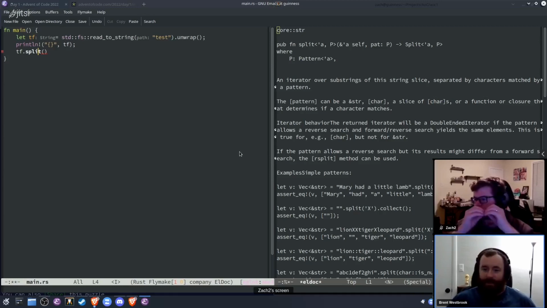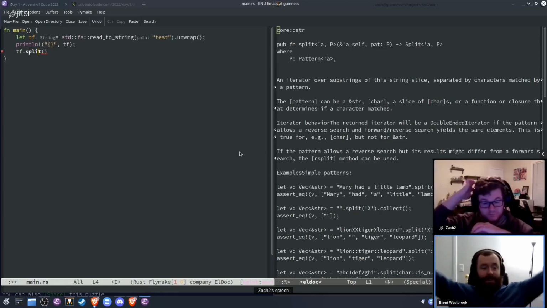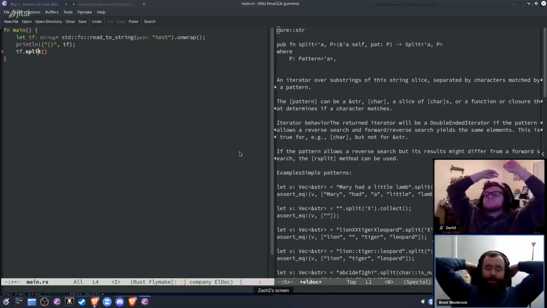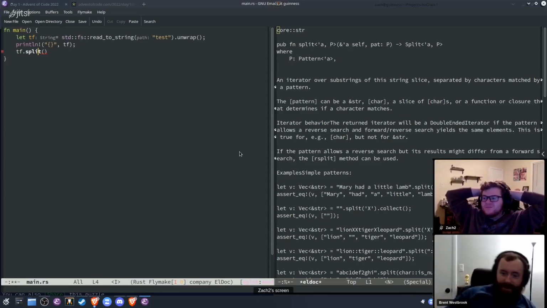Oh no, that is just a character. This is like a link type thing that you can do in Rust docs. Iterator. Okay, examples. Simple patterns. Let v equal Mary had a little lamb dot split dot collect. It's kind of cool.